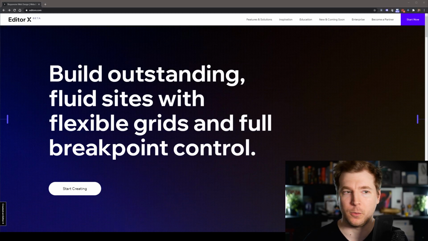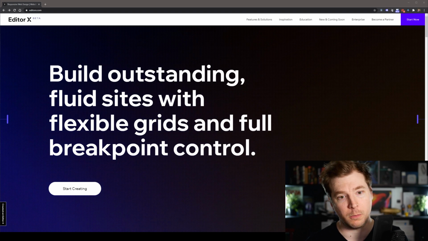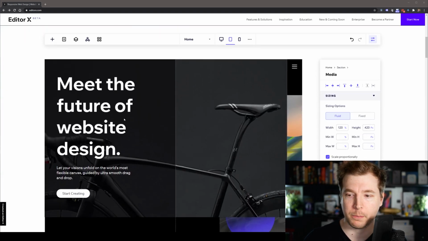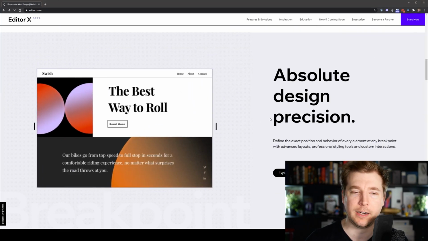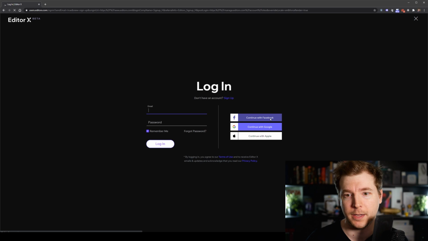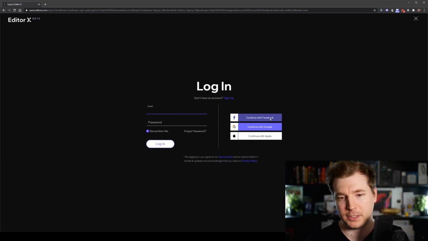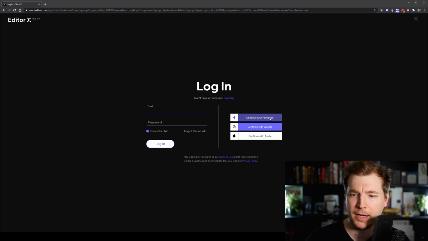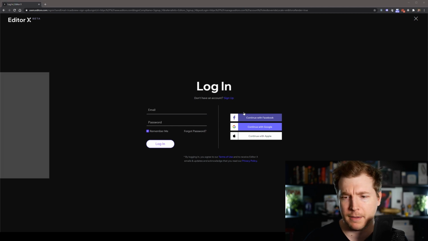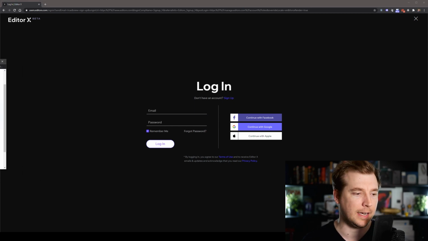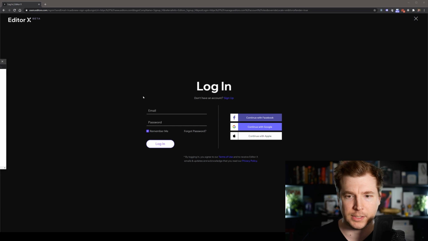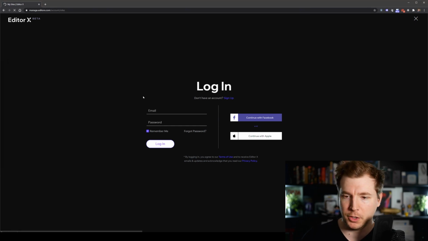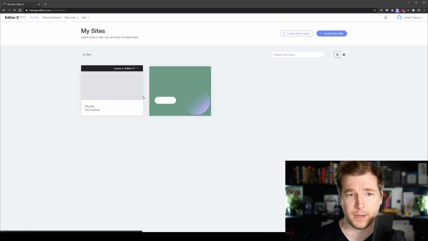Alright, let's get started. We're on the editorx.com website. And here we've got a quick brief about what it is and how it works. But we're simply going to hit start now here to get a website up and running immediately. There's a few different ways to log in. We could put in a username and password or log in with Facebook, but I've got a Google account, so I'm just going to do that instead. I'm just going to use my normal YouTube version here to log in, and that should sign me in immediately. If you've got your own account, you can do it however you want, but this is how I like to do it.